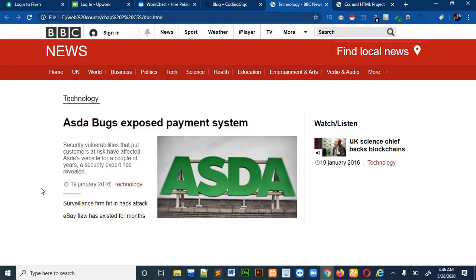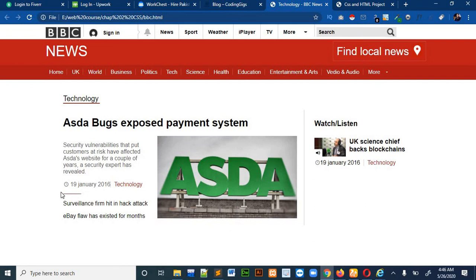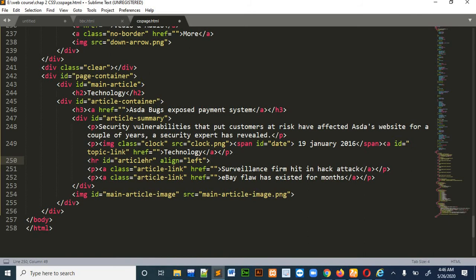Okay, as we want all of these things in one line, that's why we have done it in one line. Okay, then there is a horizontal line which is this. You can see this horizontal line in red color, and there is a special tag for a horizontal line in HTML.